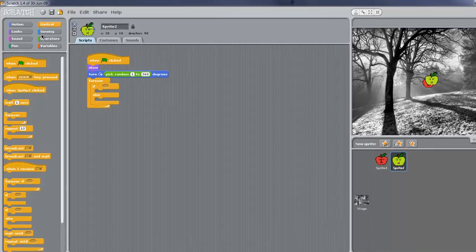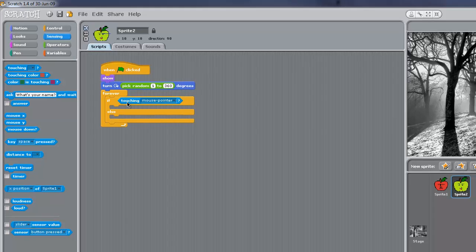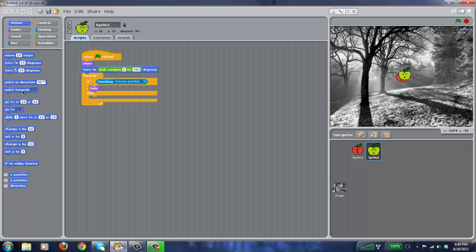Then under Sensing, I'm going to get touching and put that in the little box there, and pick mouse pointer. So if the apple is touching the mouse pointer, it's going to hide. I'll grab hide from Looks. But if it's not touching the mouse pointer, under else, I need that apple to keep moving.